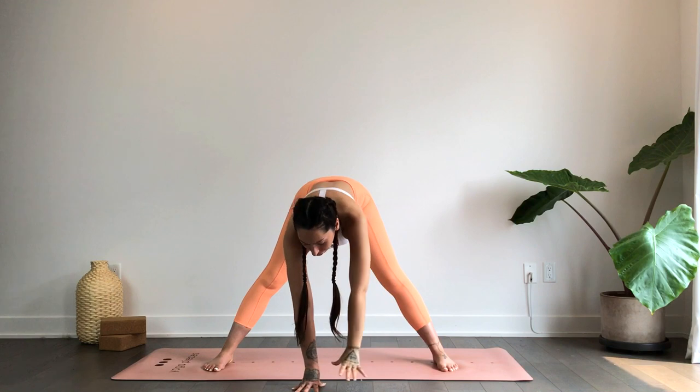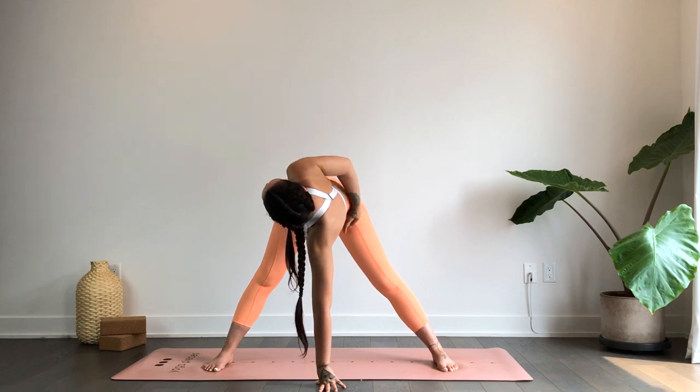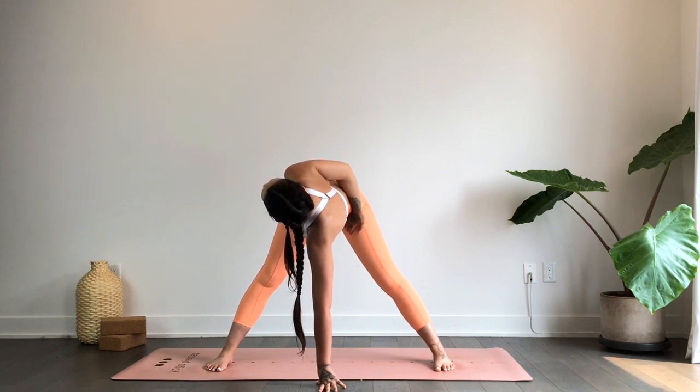Exhale, gently release, switch hands. So left hand to the mat just underneath the heart. Right hand reaches up, option to take a bind. Keeping the hips exactly where they are, avoiding any leaning into one side.